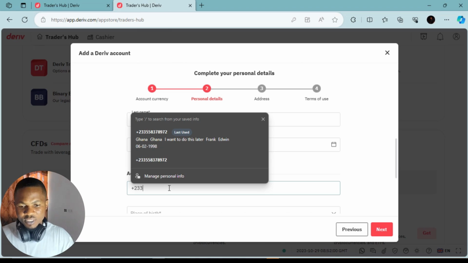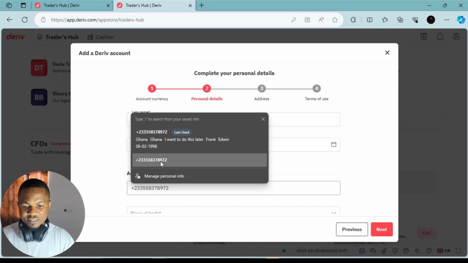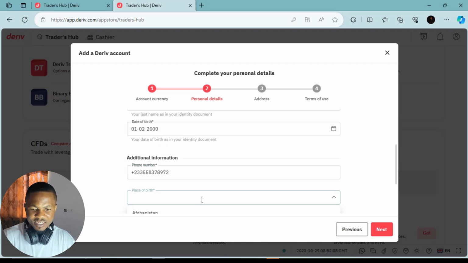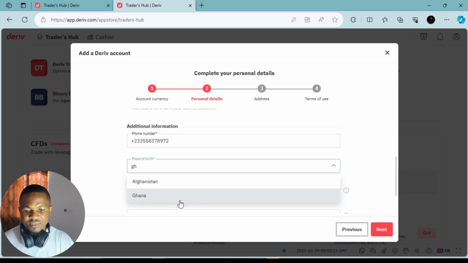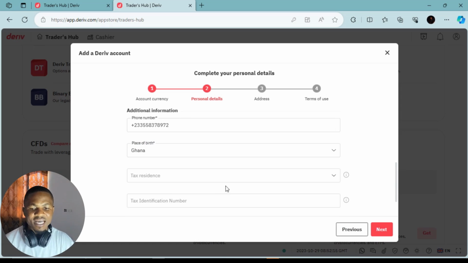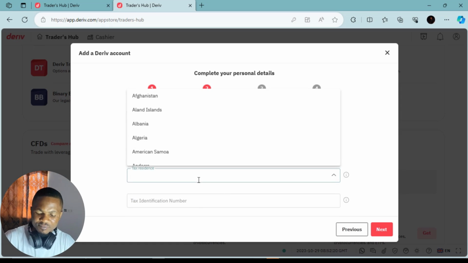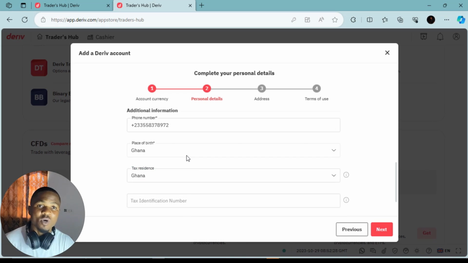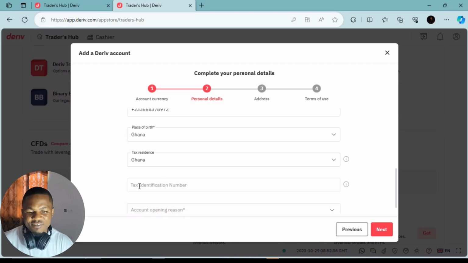So let's go. I think I'm going to use this one. Yeah, this one over here. And place of birth, of course, Ghana, right? Ghana. And over here we have past resident, and yes, it's also Ghana, right? And one other thing you have to note, okay, I've already told you, is that the information on this page may not be the same as the one that you will be seeing, depending on the country in which you are registering from. So they need my tax identification number.